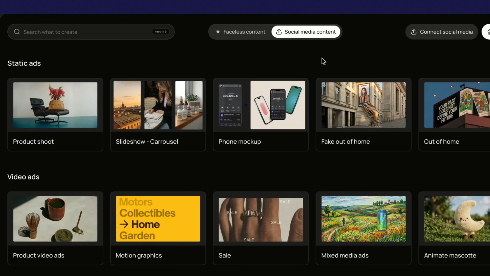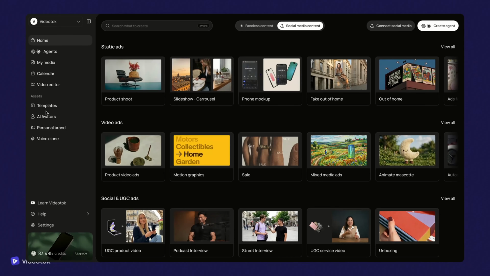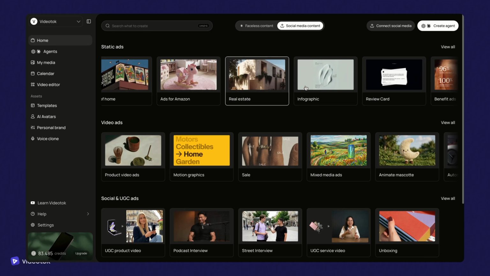In this case, I'm going to go to the social media content tab. You can find all of these also in the templates. And here we have aesthetic ads, video ads, and everything. I'm going to generate aesthetic ads, use social UGC ads. So we have different ways, and you can see all of them. For example, let's say I want to generate some that are about fashion.